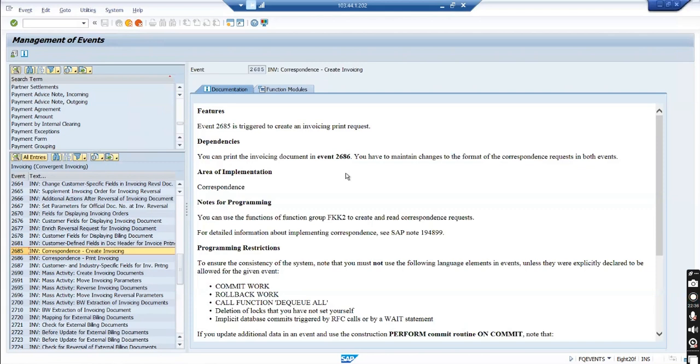I'll not send invoice to the prepaid customer because they have already paid. I don't want to send them any correspondence. Only the B2B, that is the postpaid customers, will be sent invoice. Now here in these events, we can suppress invoicing. Although DFKK and VDoc each has the invoice generated, we can suppress invoicing.